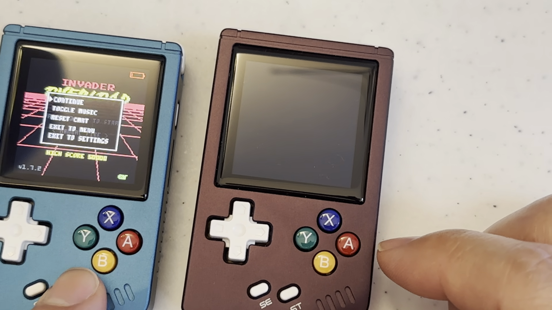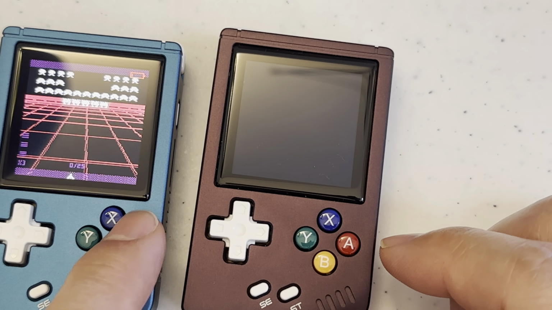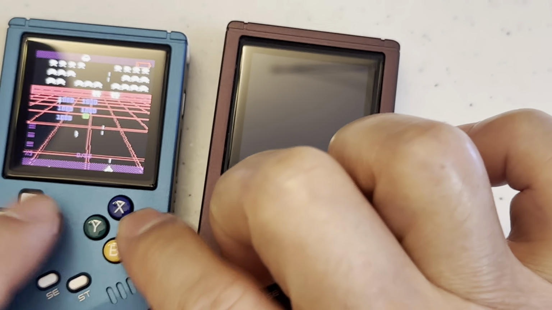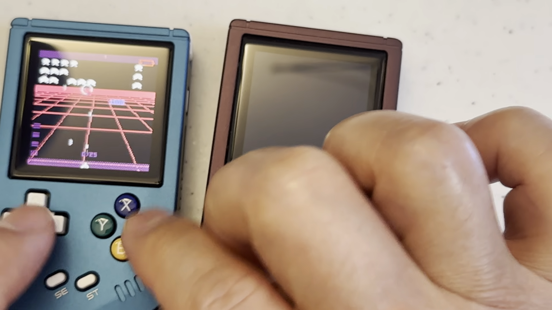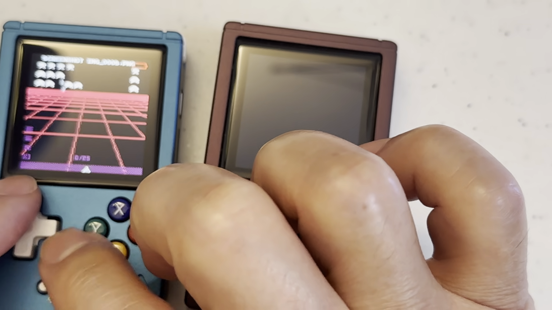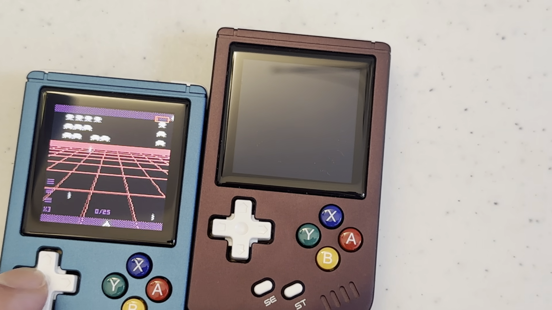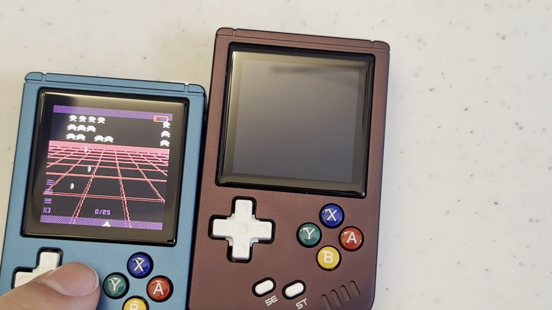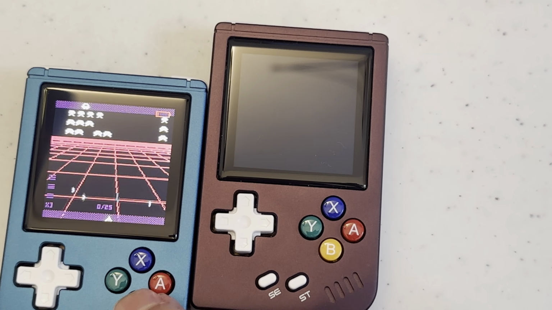And then continue. There you go. Ooh. And its sound is, I got the sound turned down pretty low, so that's why you can hardly hear it. Let me see if I could press select and up. Now since my finger's there, I can't see what the screen say. One of them is supposed to select and turn the volume up. Oh, that's the brightness. This one.